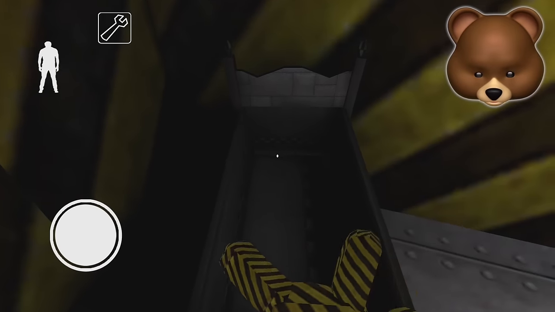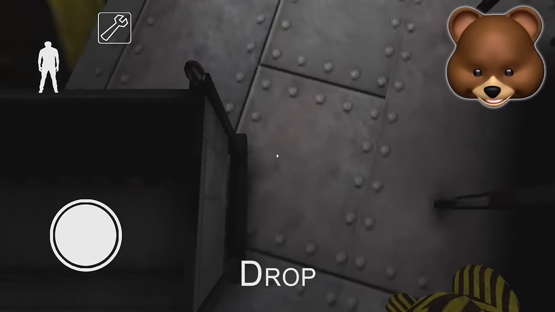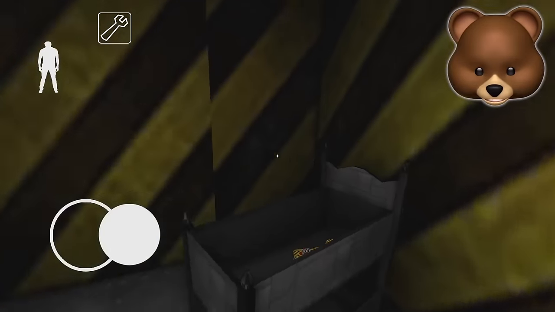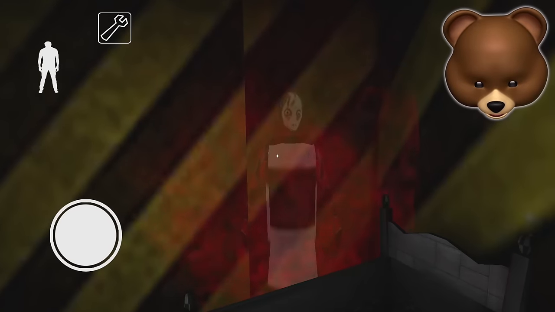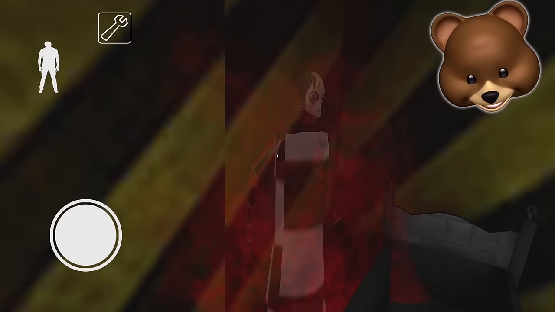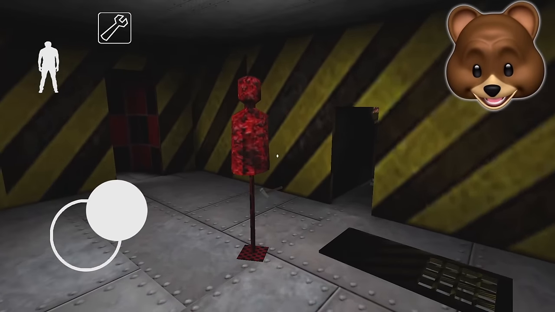All right, here we go. Drop it up. Get in there, teddy bear. Get in. Nope. Hold on. Yes, we got it. All right, what do we have? Who is it? Come on. It is. What? I don't know. Is it a puppet? It's definitely not normal Slendrina. Okay. Burn, baby, burn. Let's go.